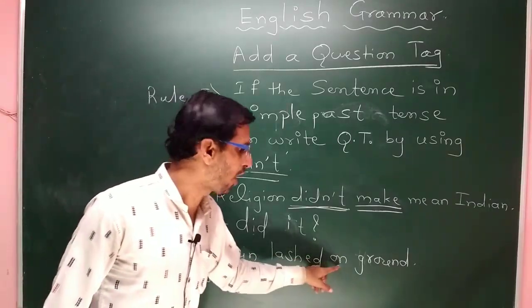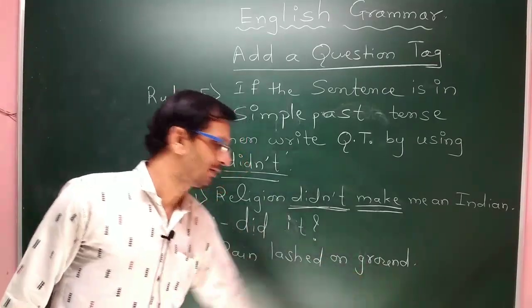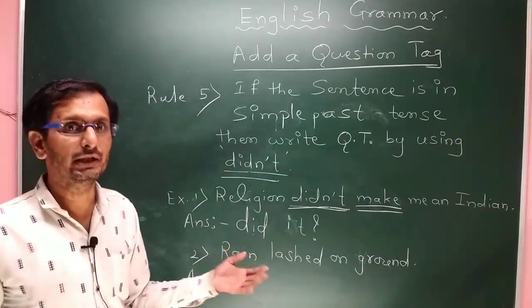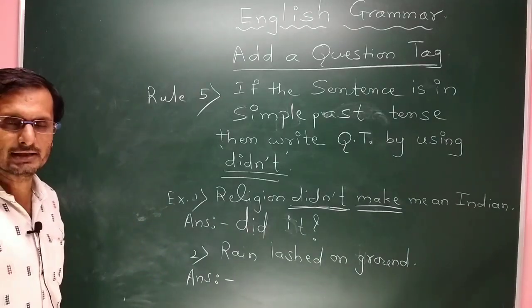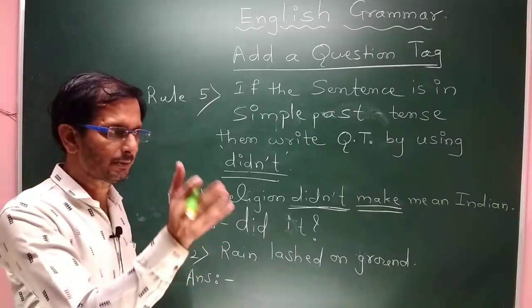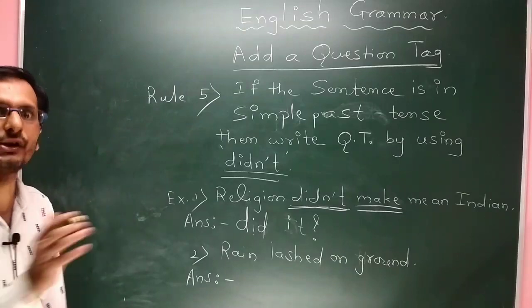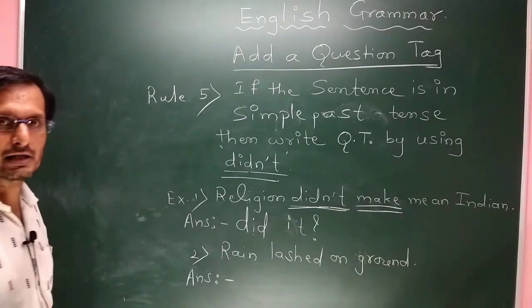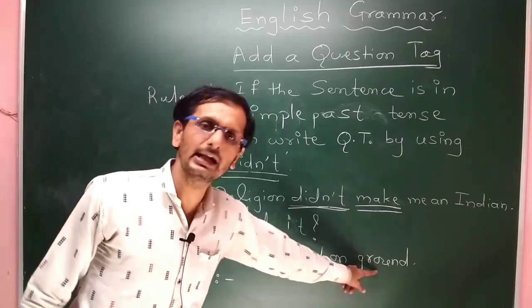Rain lashed on ground. You know, now this is the rainy season. Obviously there is a torrential amount of rain, even when the Nisarga cyclone arrived near Mumbai. Not very near to Mumbai, but when we were crossing some part of Maharashtra, there was heavy rain, most part of Maharashtra, especially Raigad district. So obviously, rain lashed on ground.